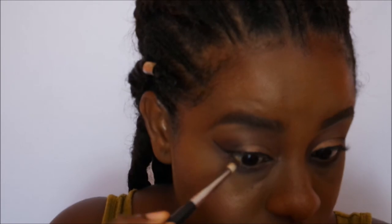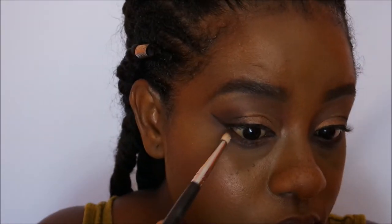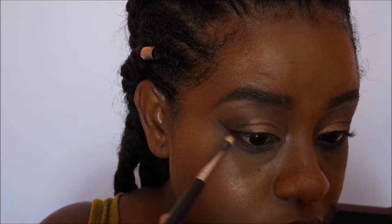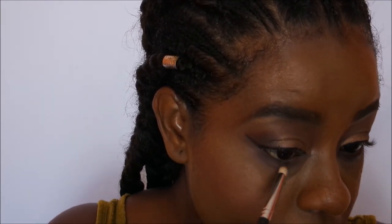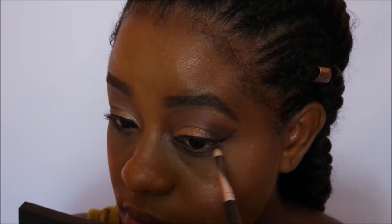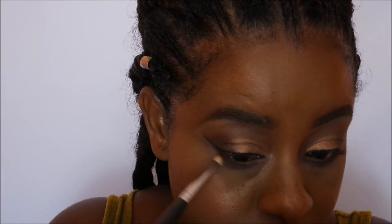And then I'm taking my pencil brush to smudge some of that chocolate shade underneath my lower lash line. And I'm going to smoke that out some more with the orange.